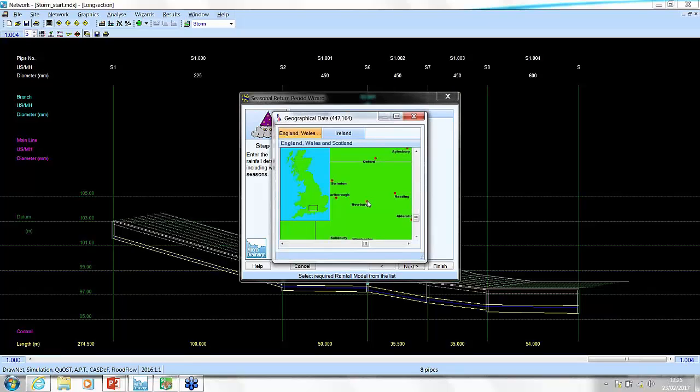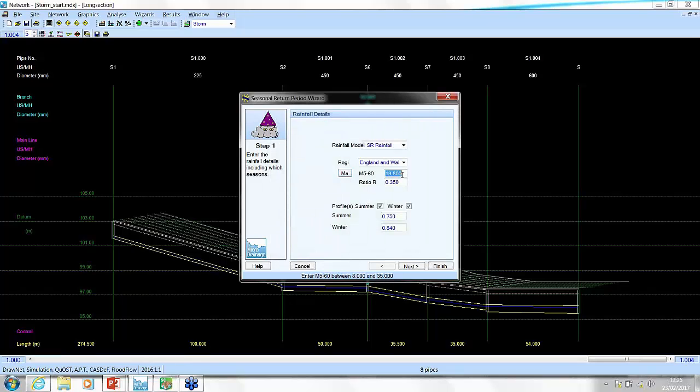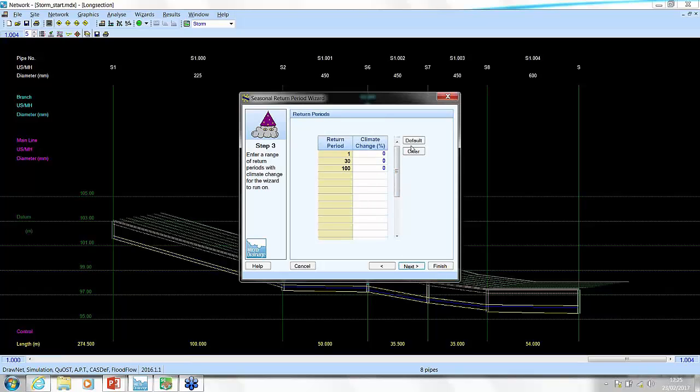These values change exactly where you click on them. So Newbury, I know, gives us a 19.7 M560, so I'm just going to type that in. We then, as I was talking about earlier, duration, it's all about duration and making sure that you pick the worst duration. So I'm going to run a whole range of durations. I'm then going to run it just for the 1 in 30 year storms. I'm not going to choose a climate change parameter.